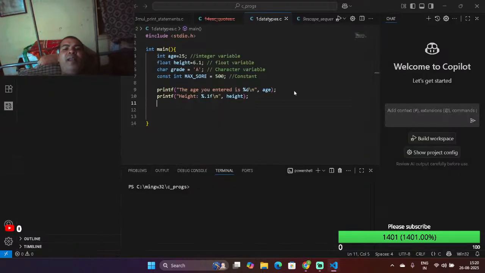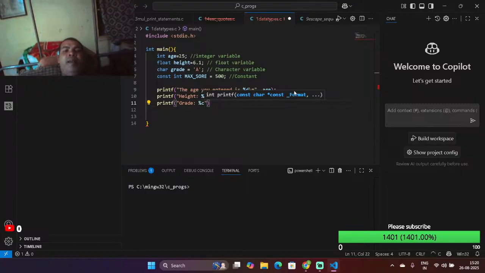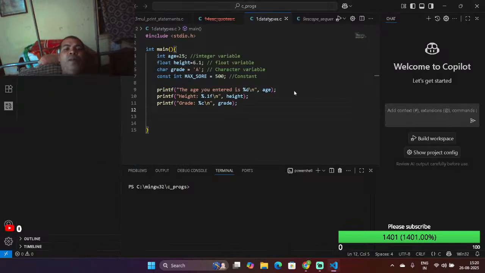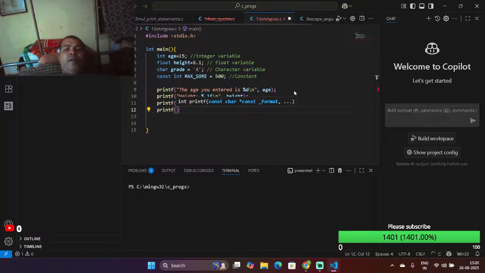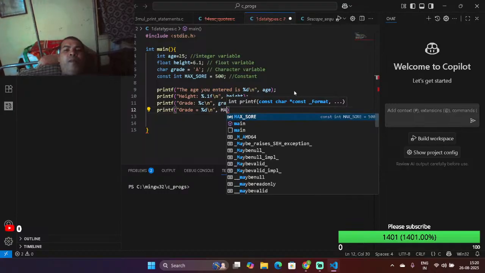Then we will print the grade. Grade equals to %c, then here grade, and then we will do the constant. Grade equals to %d, comma, MAX_SCORE.